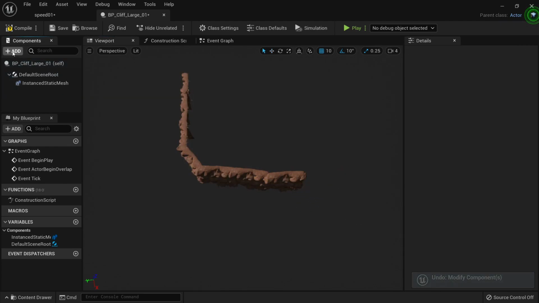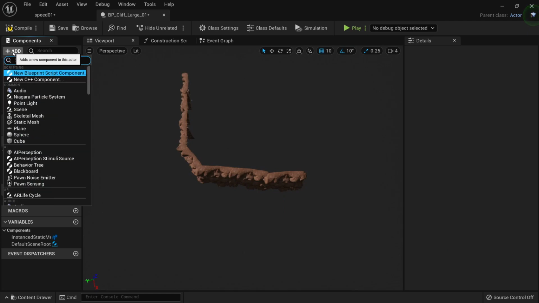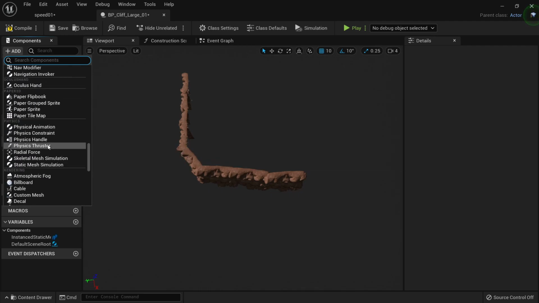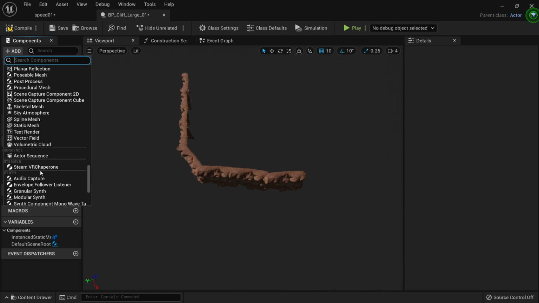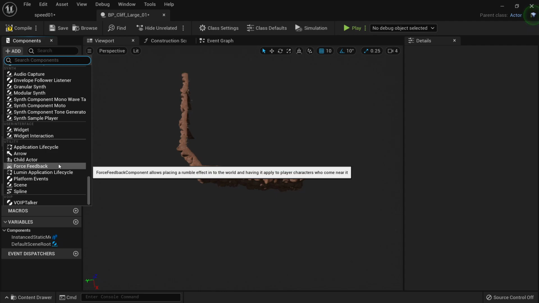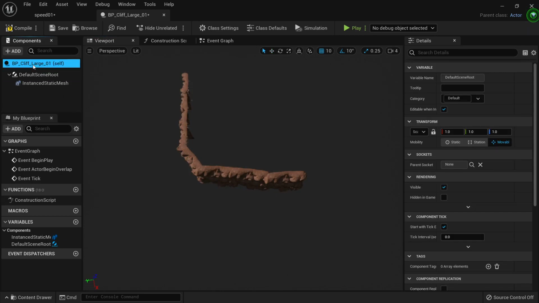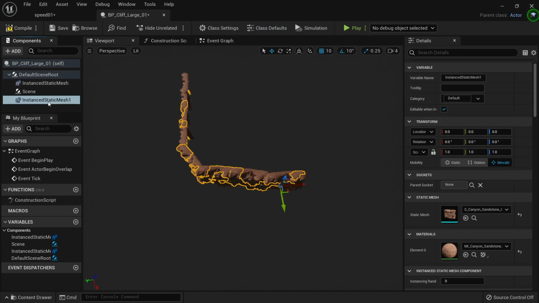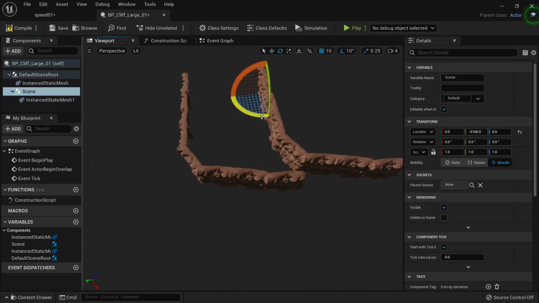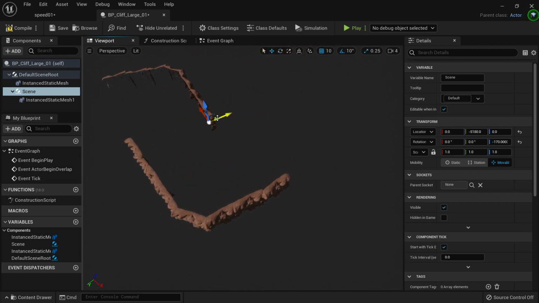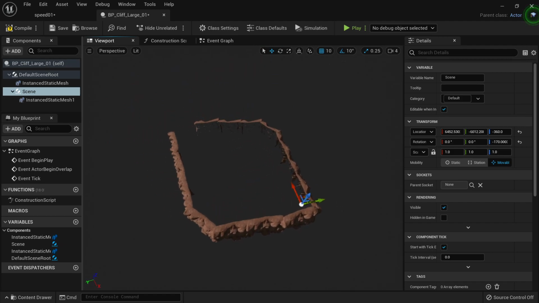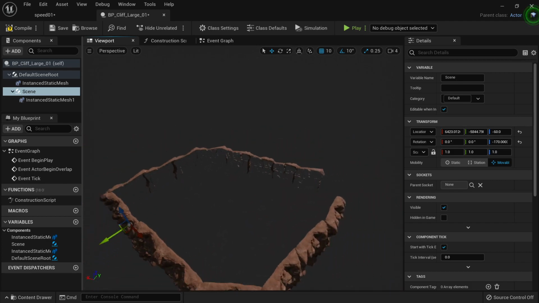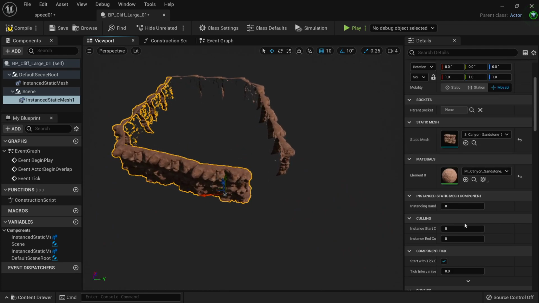Actually, I'm gonna create a route here. Let's say, just add something here. So we could add a scene. Let's add the scene and duplicate this one, and this will be in our scene. So we will move our scene and we will duplicate like this, just like that. Look at that. Okay, let's make sure there is no gap. And here what I can do is to close the gap here.